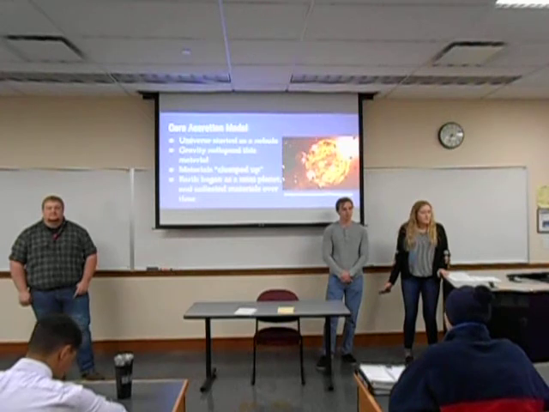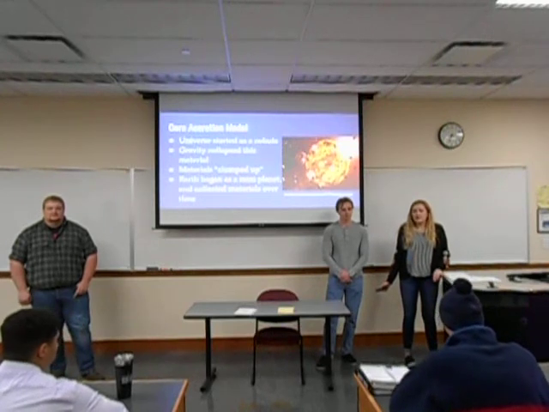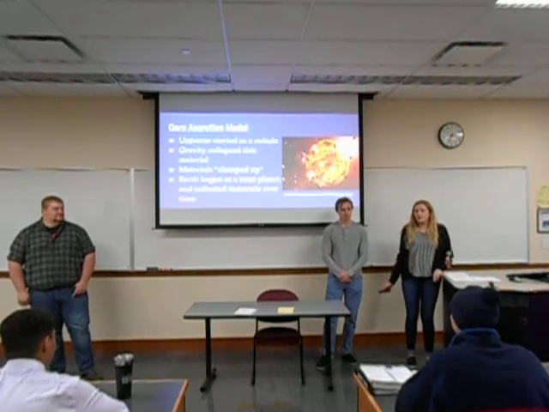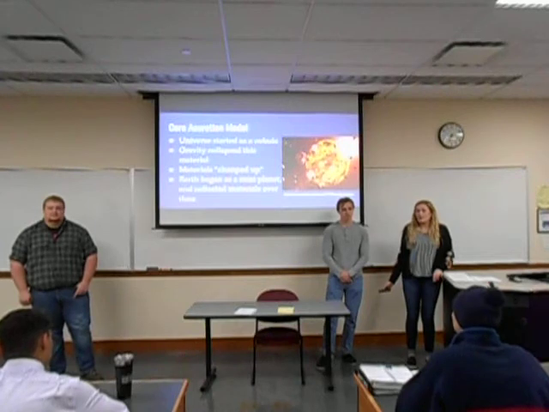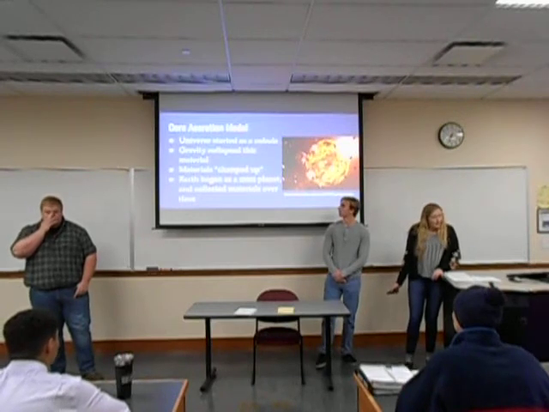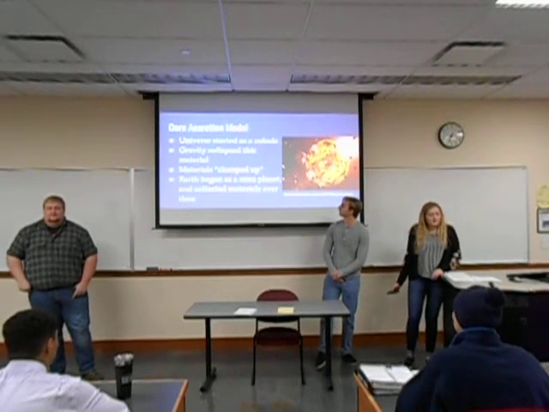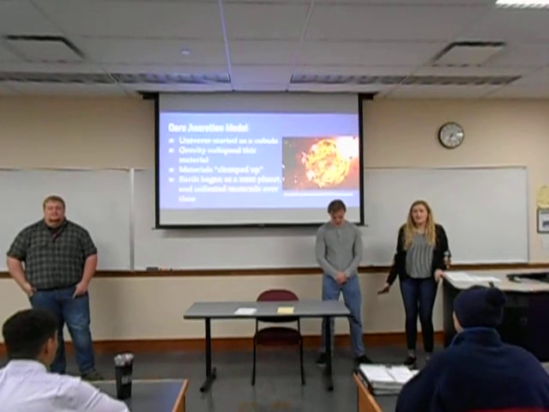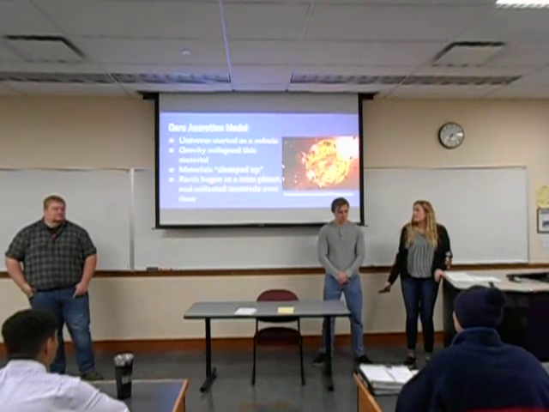And these materials sorted themselves by density. So the core formed first with the most dense materials, then the mantle with the middle density materials, and the lightest materials rose to the top, and that formed the crust. And then the Earth continued to grow for 100,000 years after the formation of the Sun.